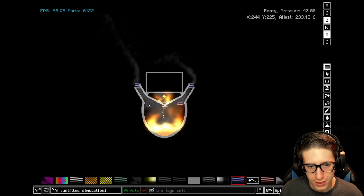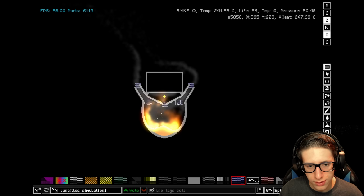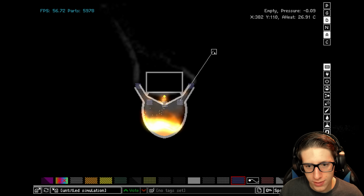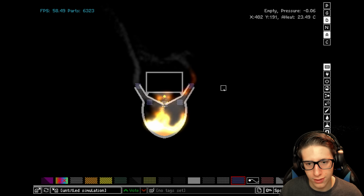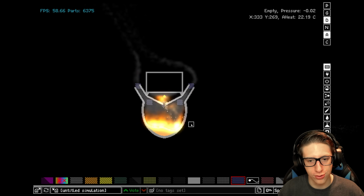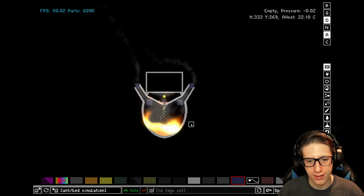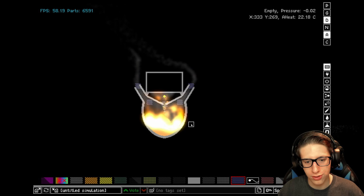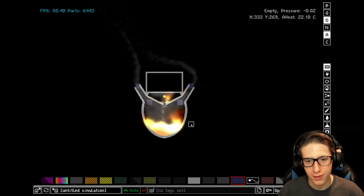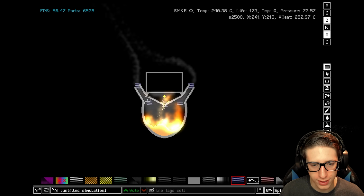Maybe putting a fan here and here as well will give it just a little bit more. I may have to make the exhaust a little bit larger. Oh, we're getting a little bit of fire out with the exhaust, but that's how all the cool cars do it, right? Yeah, that's fine. Alright, so as it stands, it'll just burn fuel and let the exhaust out. I am a little bit disappointed, though.